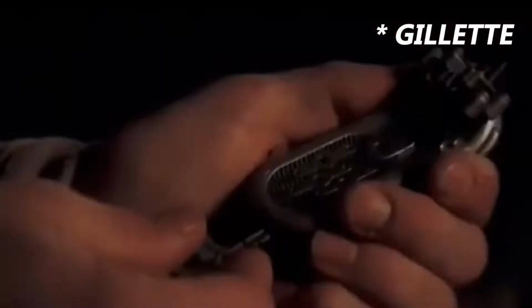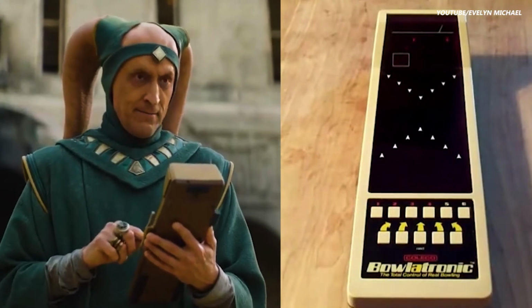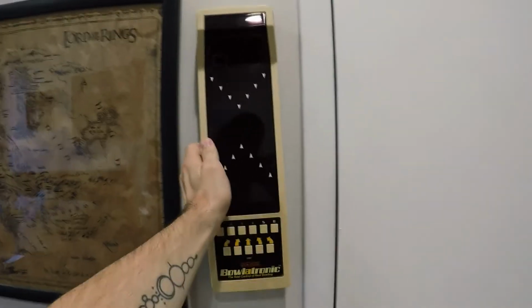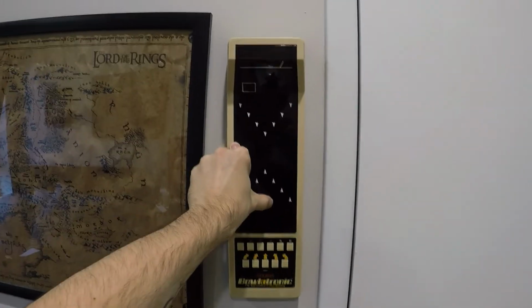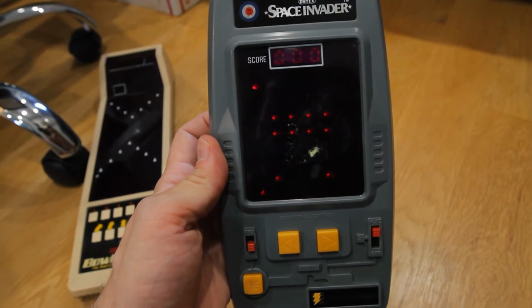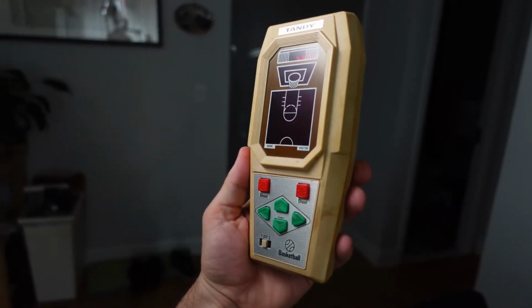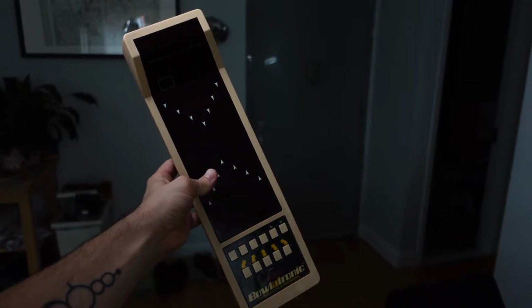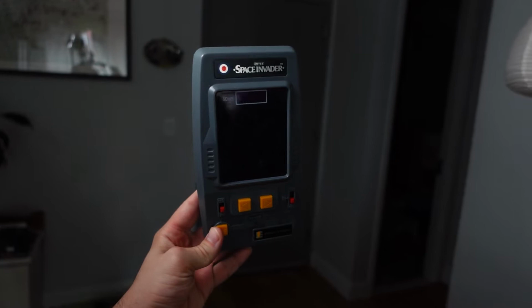Like the Venus razors as the communicators in The Phantom Menace. The Book of Boba Fett uses a Bolatronic game as a tablet device. When I got it, I imagined it as a doorway panel. I also have this handheld basketball game and a Space Invaders game. Again, all of them have a very intentional, sculpted shape, which looks like some type of sci-fi device, but isn't recognizable to the eye. So now it's time to start actually making these props.